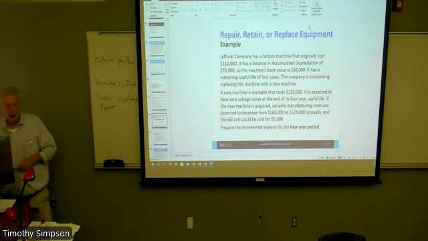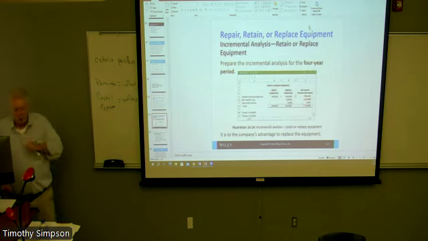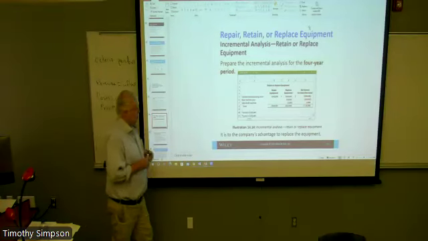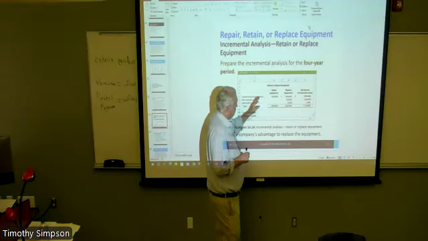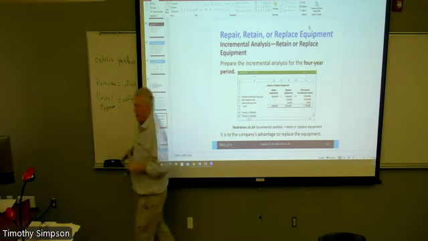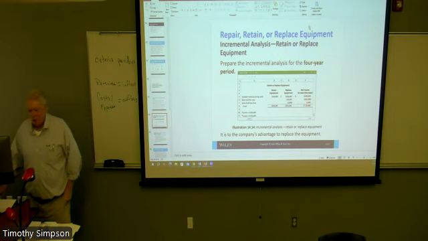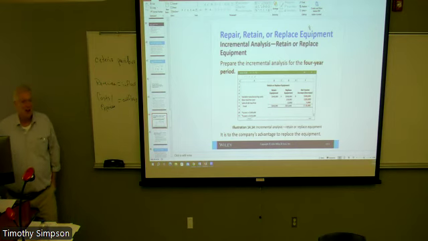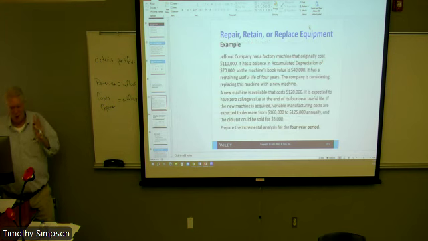So let's lay out the facts. We either keep it or we get rid of it, right? And buy something new. So retaining, and by the way, this is a 4-year period, right? And this is important. And I want to go back here because I know when I first saw this in this edition of the text, I thought, what is going on here? But I want to make sure we were familiar with what's going on. We have a 4-year period.